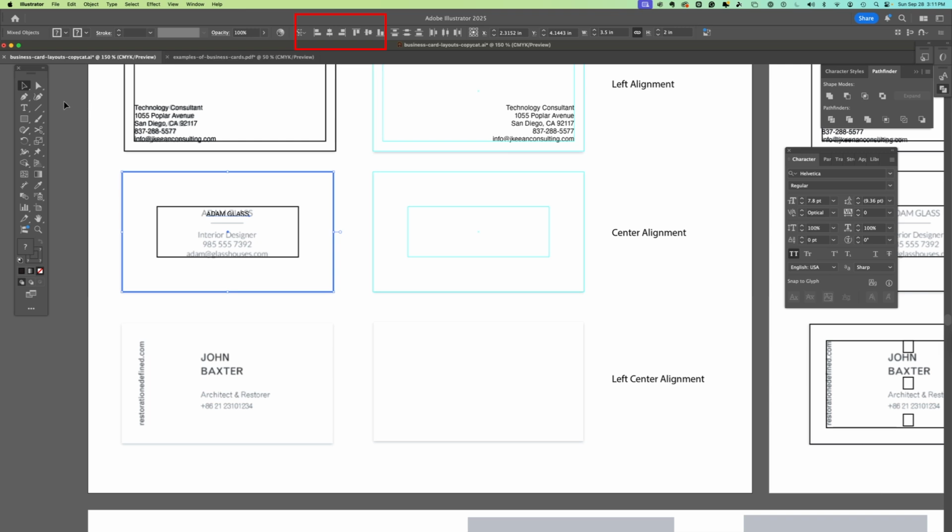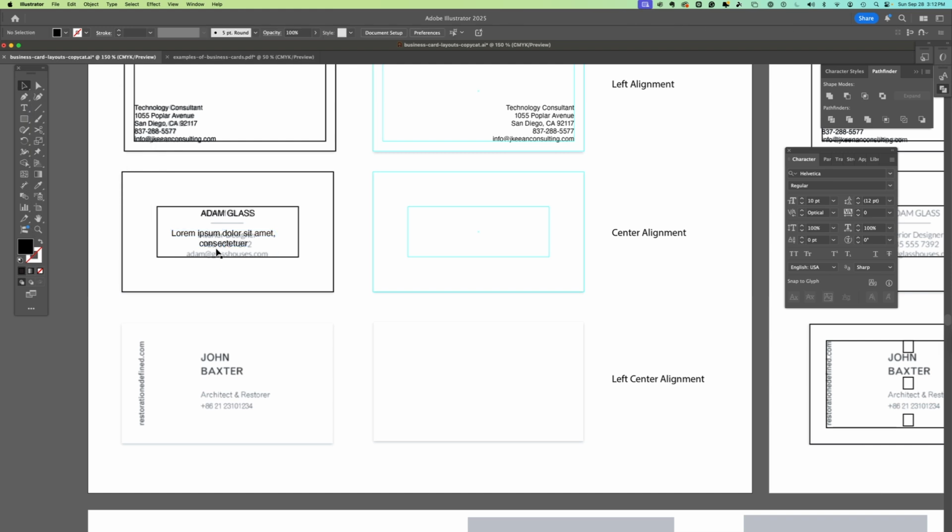I can choose to make it a little larger. So maybe it's like 10. I might do a center again. All right, so I can click off. Then interior designer, the phone number, and the email address are likely a text box, right? So I click and drag. I know it's centered, so I can click my paragraph center. It's not capped, so I can turn that off. And I can then start typing.